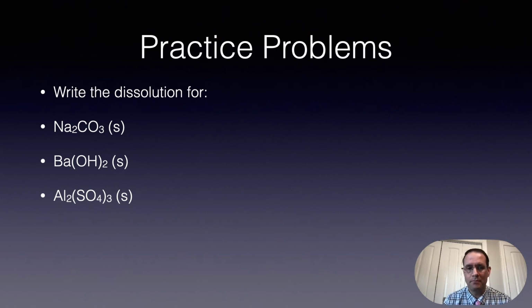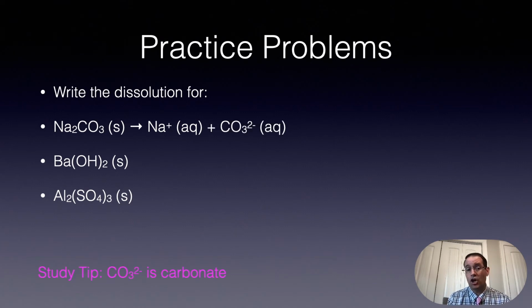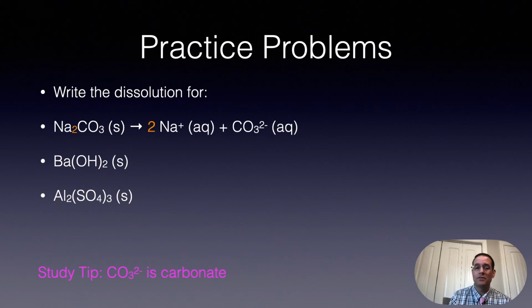So we have sodium carbonate. When this dissolves, it forms sodium ion. We know that's a +1 charge. And then carbonate, recognize carbonate as a grouping. That's always CO3 2-, okay? Then don't forget to balance the chemical equation. Now we use the 2 by the sodium to put a 2 in front of the sodium on the right.